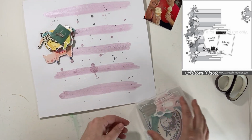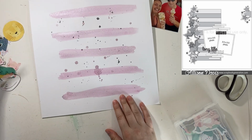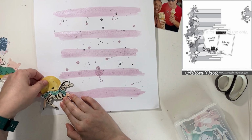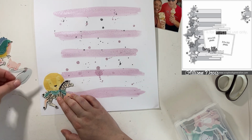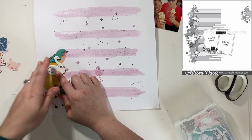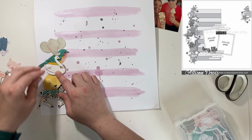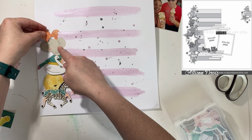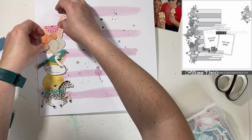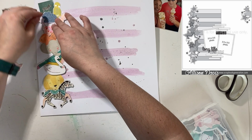Yeah, so now I'm going to go ahead, and I pulled out the animals that looked the most realistic-ish, that I felt would stack nicely onto each other and that I could just make fit and make work. Some of them I didn't think were going to work, so I didn't pull them out. But I'm just going to stack and make it work the way I'm imagining it in my head.